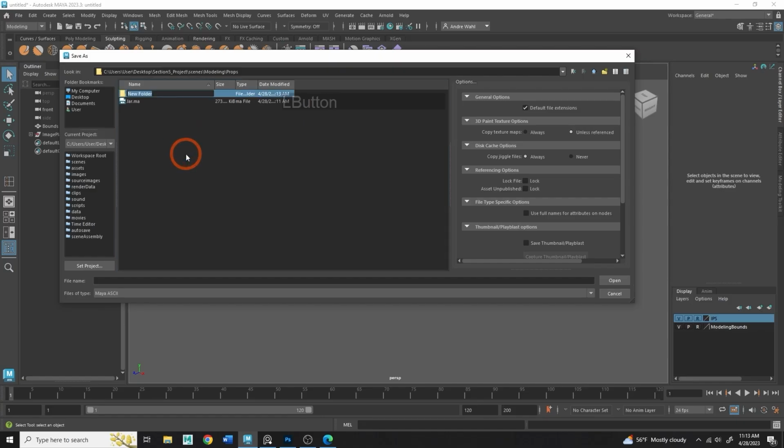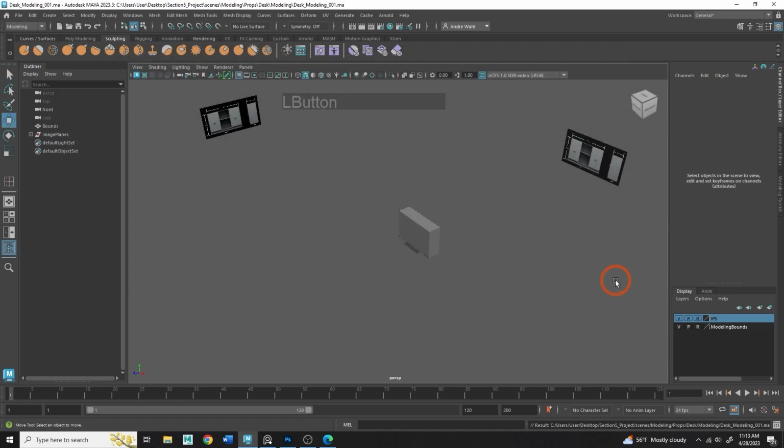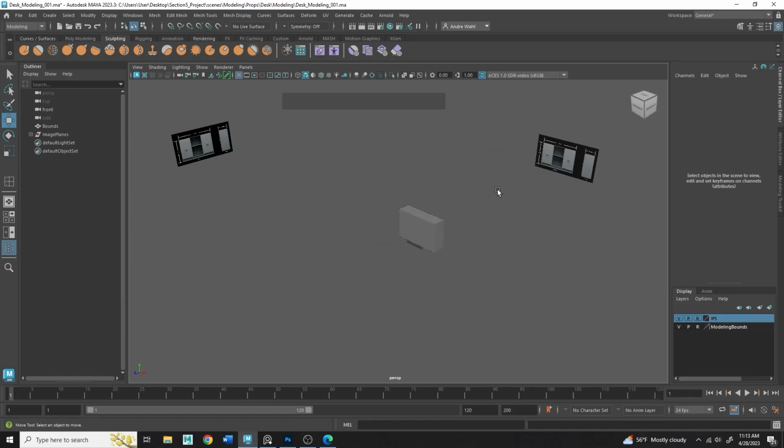I'm going to create a new subfolder here, and we're going to go ahead and name this desk. And since we're going to do a lot of work on this desk, I'm going to create a new folder here and name this one modeling, and then save this into here as desk 001, or specifically desk modeling 001, and save. That way we're ready to go. While you're at it, you might want to go back and reorganize the jar to have a similar structure. I'm going to go ahead and do that, but there we go.